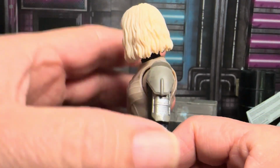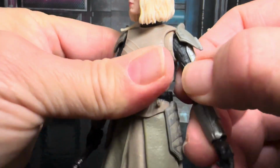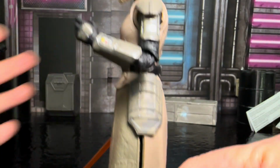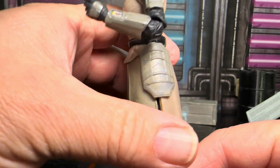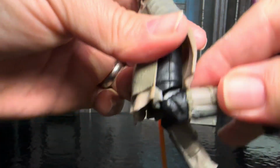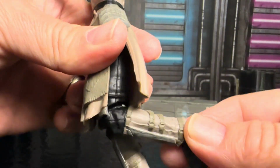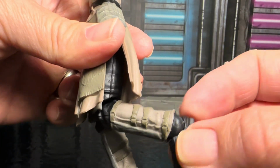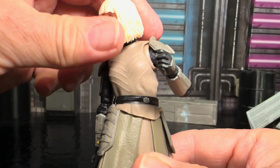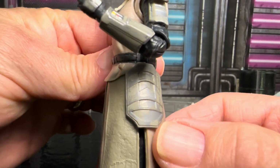I really like the look of it because it makes them look like knights or something like that with their armor. That little peg is hooked into the arm, so it's got a double joint there. The unfortunate stuff on this figure, of course, is the limited posability with the 90-degree arm and the 90-degree leg here, which doesn't have any more swivel than basically just that peg that's plugged into the top part of the leg so it moves back and forth, and then the foot. But overall, I think that's what we can expect from the Star Wars Black Series figures, and we're not getting much, but it does have this waist articulation, and I think overall, it's an okay figure.